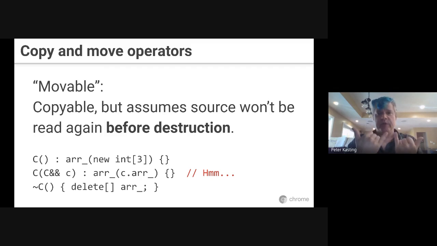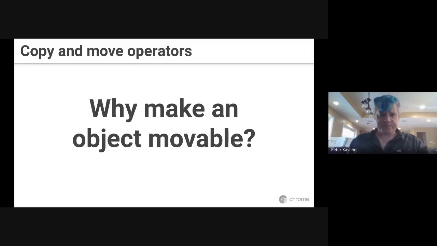So this is basically going to be a double free, because as soon as we free the second object, we're going to die. You can get into similar trouble with bad ref count handling. If you have a ref counted member and you do a move and you don't increment and decrement properly, you could end up freeing your ref counted object. So the upshot of this is when you move, you can't just assume the source magically disappears from the universe. You have to leave it in some state where destroying it is not going to break things. But other than that, you're free to do what you want to it.